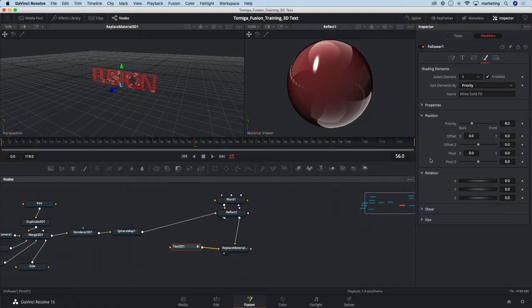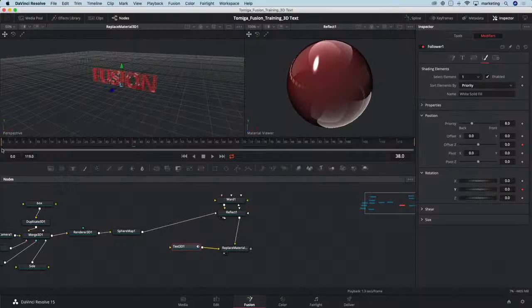So let's set a keyframe. But first, actually, I need to figure out where I want my animation to stop. So let's go and say around frame 38. Frame 38 feels like the right frame. And let's set a keyframe for our offset Z and a keyframe for our Y. So we're first setting our end keyframe, and now we need to go back and set our beginning keyframe. So let's go to the beginning, and let's just take our offset and move it up. I'm going to double click in here and hit the number 1, hit enter. And then for our Y rotation, I'm just going to type in 90. And then let's play that back.